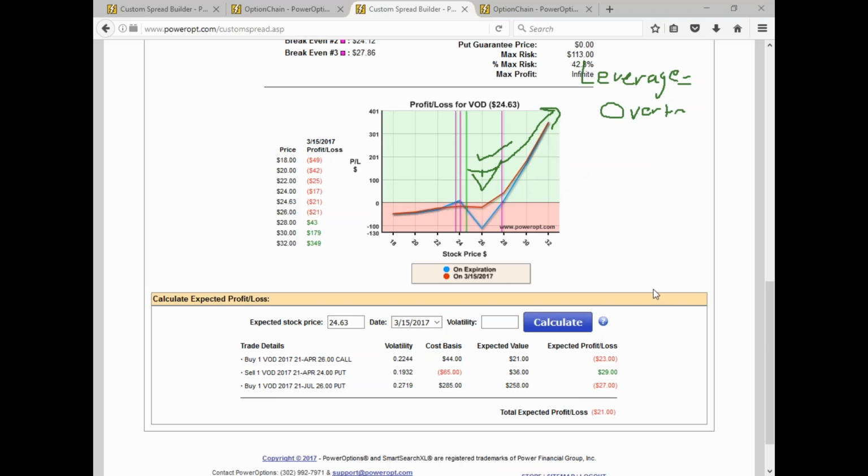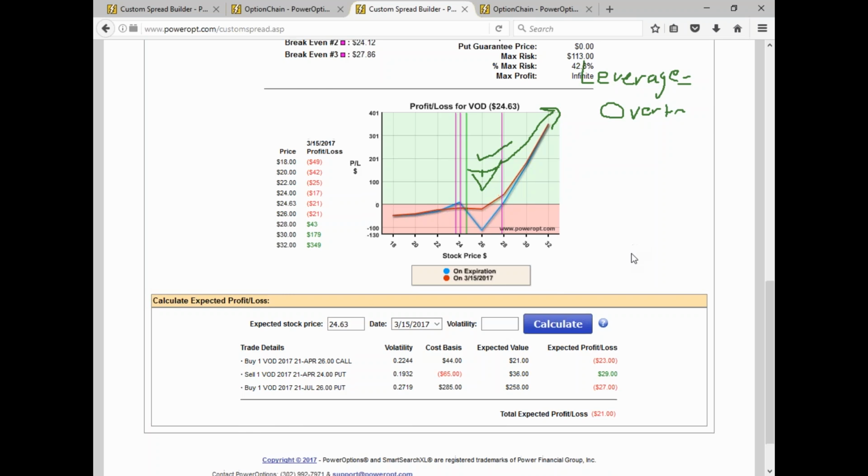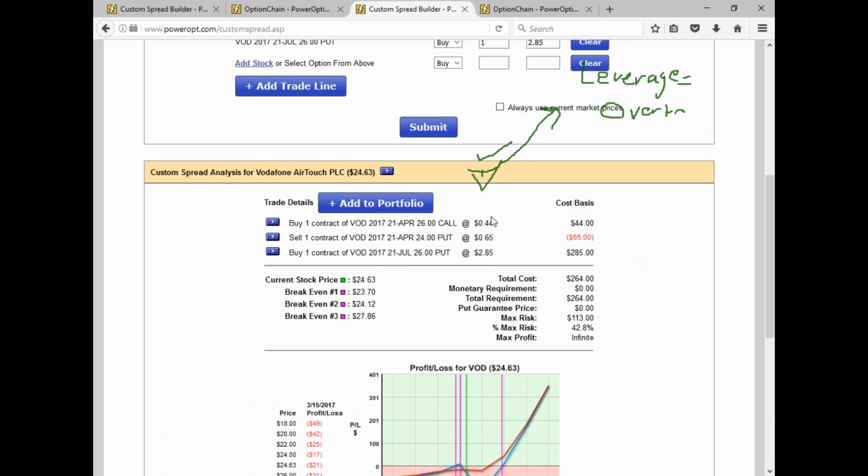Now, Tony asks, is there a margin requirement here? That's right, there's no margin requirement when you do this synthetic because the put is in the money. Now, if I bought the July 23 put, I'd have to put up $1 to cover it. But it's still a net debit because of the cost of the long put. Right? But that's leverage. That's the leverage. You're using 1/10 essentially of the capital I put into the married put, but you're risking 42.8% of what you could invest in the position.